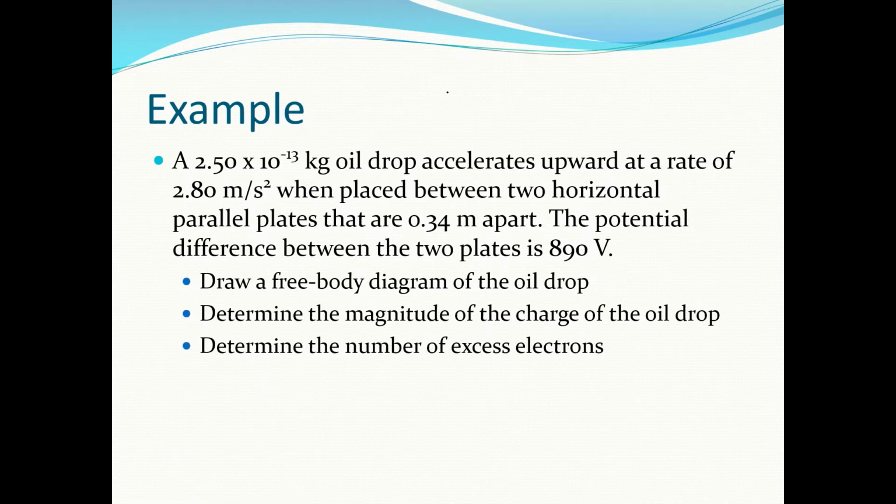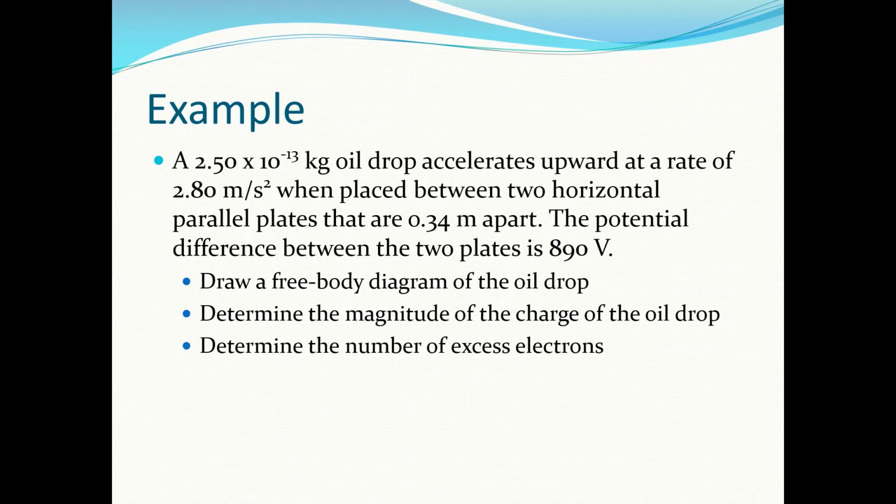So let's do an example. A 2.5 times 10 to the negative 13 kilogram oil drop accelerates upwards at a rate of 2.8 meters per second squared when placed between two horizontal parallel plates. They give us a distance, a voltage. Let's draw a free body diagram, determine the magnitude of the charge on the oil drop, and determine the number of excess electrons. Okay, let's do that.